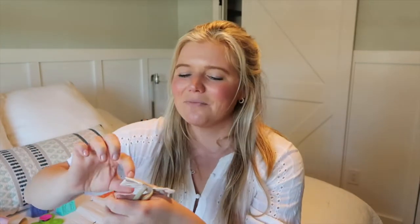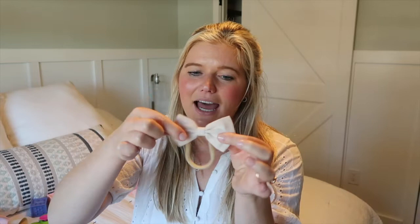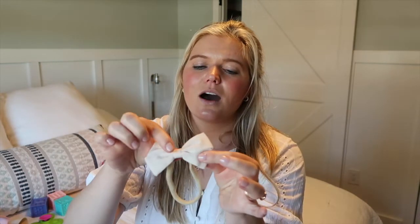And the other thing I like is that the bow can't become undone. If you know what I'm talking about, girl moms, when they yank off the bow, certain bows are actually tied, and then they unravel the bow, and of course you can never retie the bow to look perfect again. So these can't become untied, if that makes sense. So they just work out really well. They're cheap, so if we lose them, I don't worry about it. I don't get bent out of shape like I lost some really expensive bow. That would just stress me out for how much she takes these off.